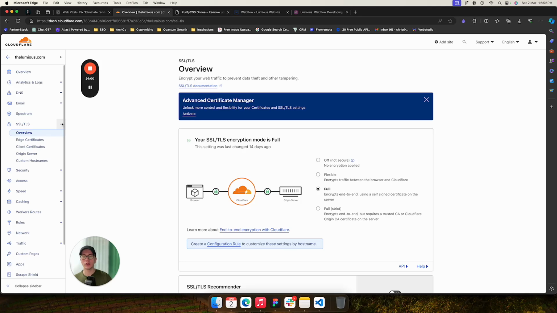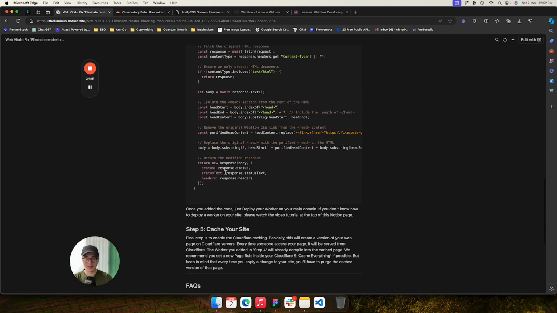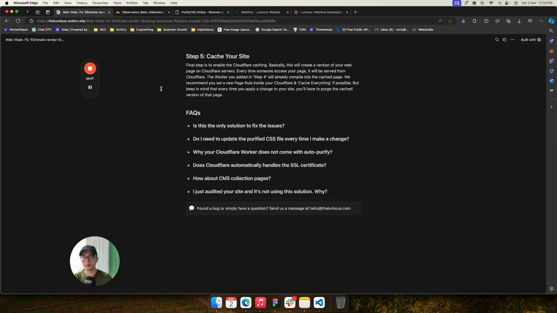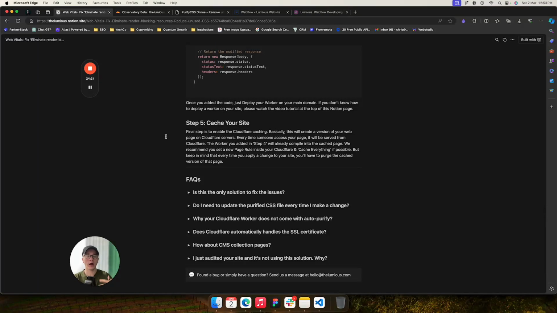And if you do decide to go with the Cloudflare paid features, well, you can just go to the speed section right here and you can enable a couple of the speed optimization features that come with the Cloudflare. So that being said, guys, that is literally everything. I know it's been like 24 minutes into this tutorial, but I wanted to explain everything to you, how this Cloudflare is working, how to set up Cloudflare, and what the caveats of this solution are.